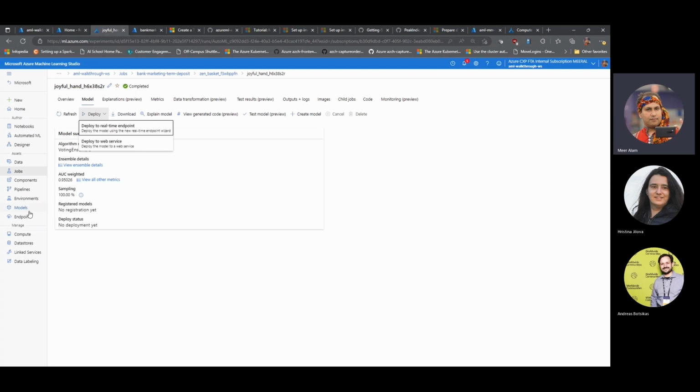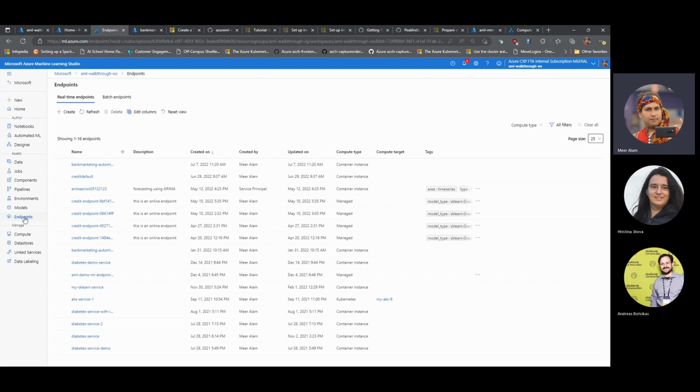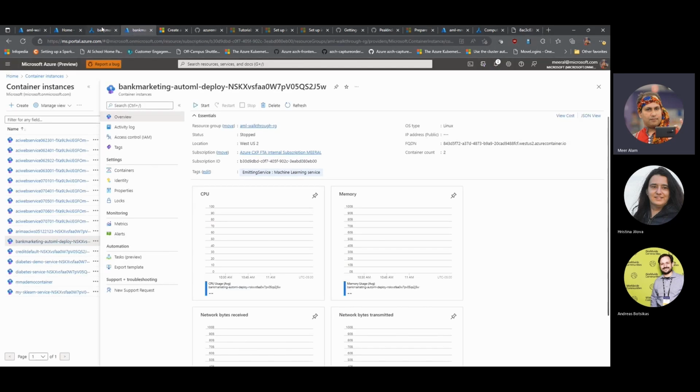And then once the model got registered, essentially that's the last one that got registered. I also have the endpoint created for me as I was going through the process of deploying, right? So you see, this is the latest one. It's healthy right now. I could easily look at the health status by navigating to the REST endpoint. So if I ask what the status of the REST endpoint is, it says healthy.